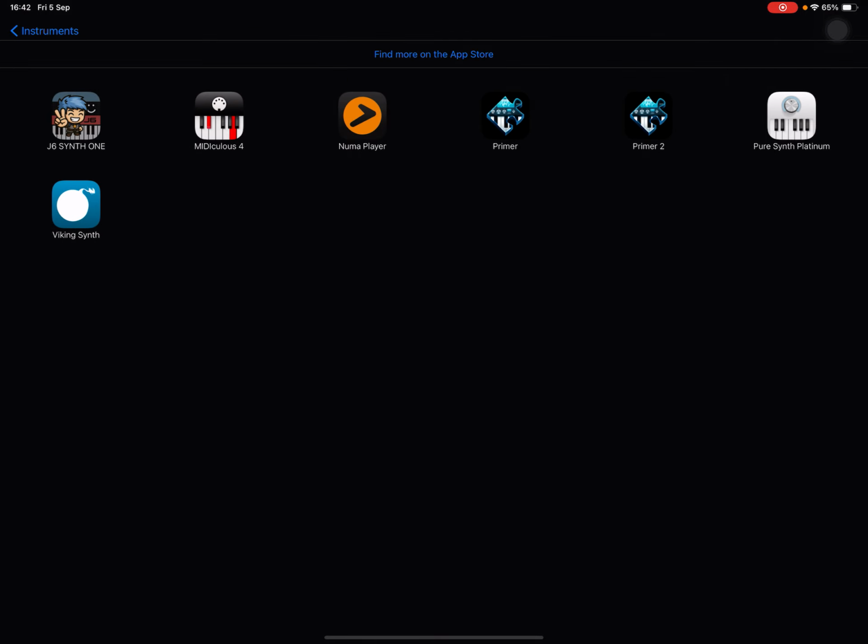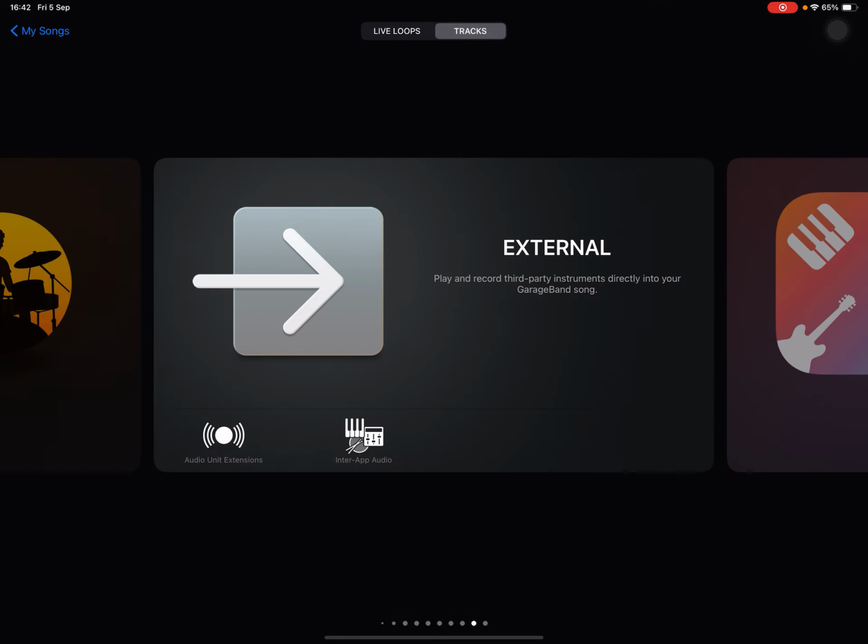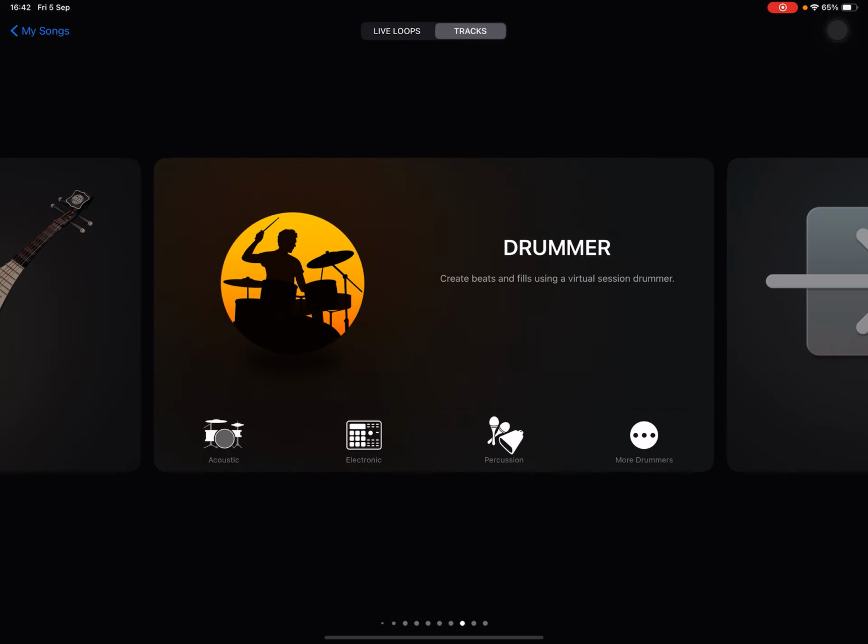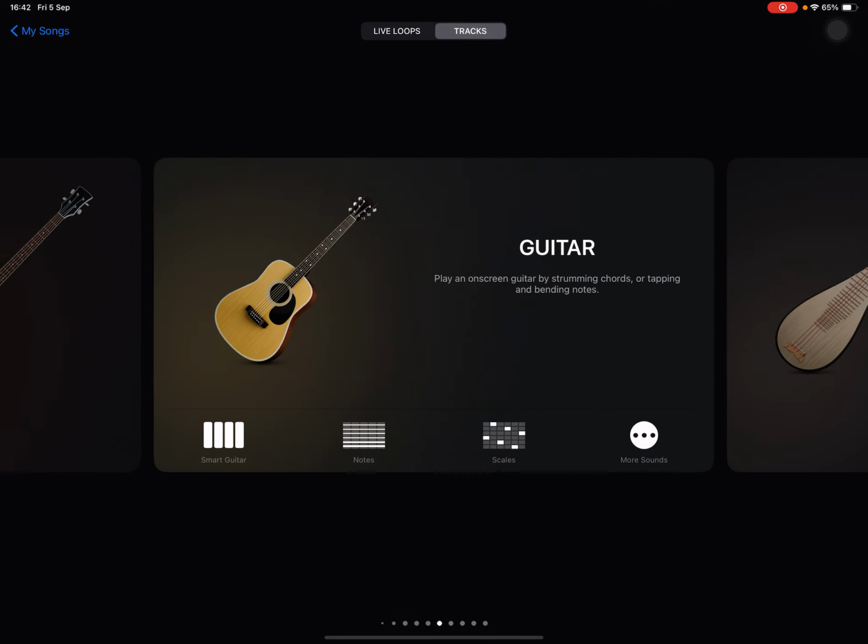You can use any synth really, but we're going to focus on Pure Synth because it's free and I really like it. It's got it so you can play polyphonic, which means multiple notes at once rather than one note at a time, or monophonic.